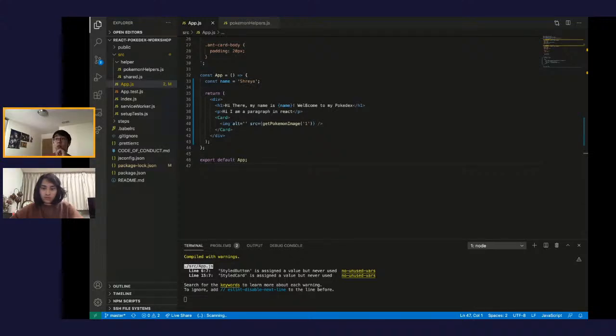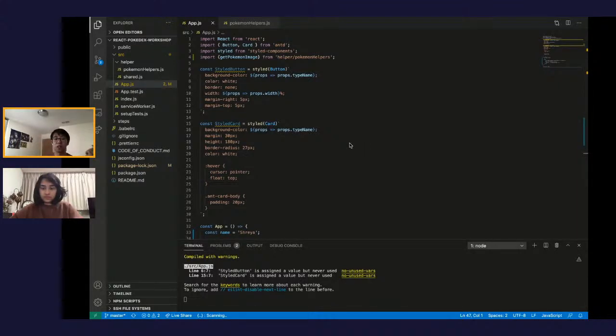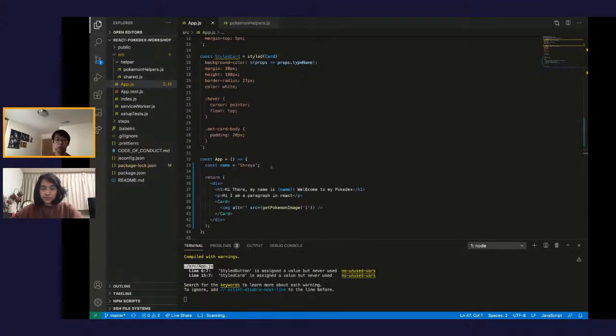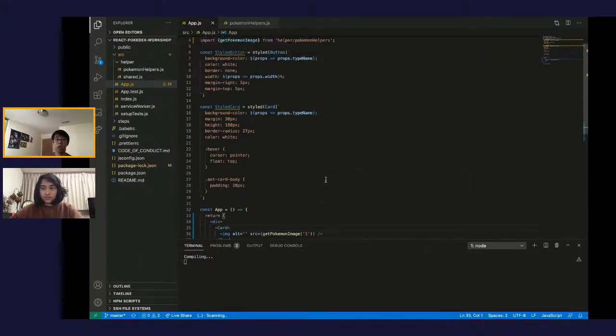We are going to be using a library called styled-components to style this app, which basically allows you to have JavaScript logic within your CSS, which is what I like the most about it so far. Beforehand, let's just get rid of the div and the paragraph and only leave the card.